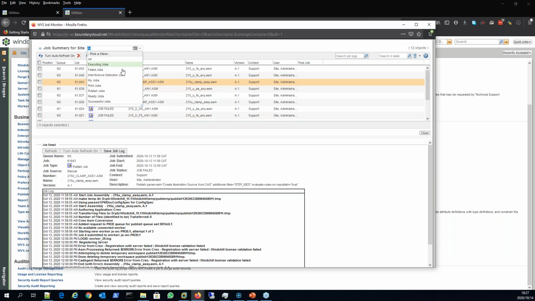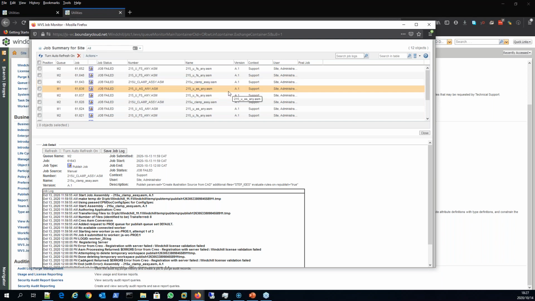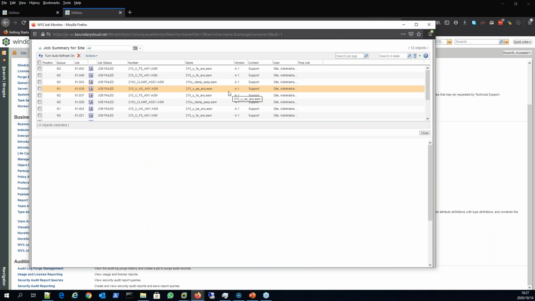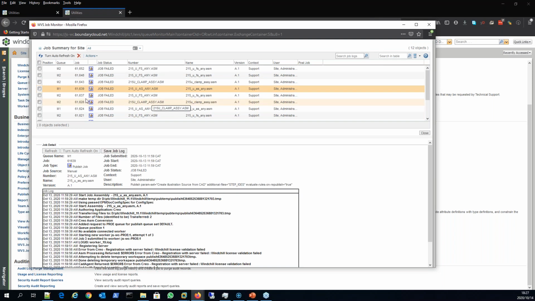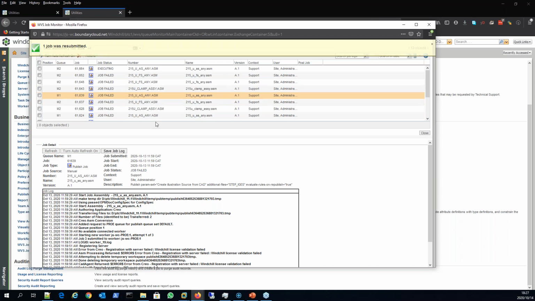So this is the list that I referred to earlier on: executing, failed, successful, and so on. From here, if there are failed jobs, you can also right click and resubmit a job that might have failed. It will put it back into the queue and try to execute it again. You can see there that one is executing again.